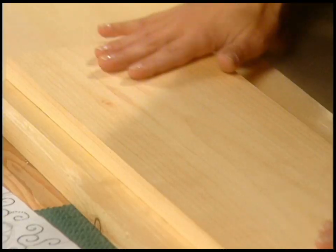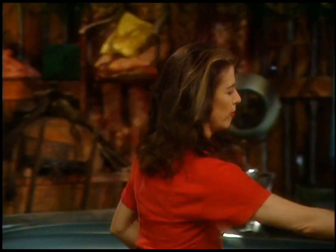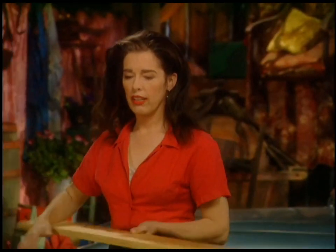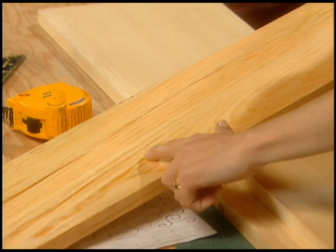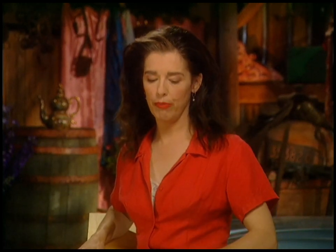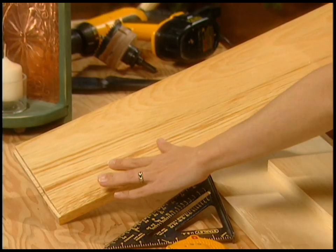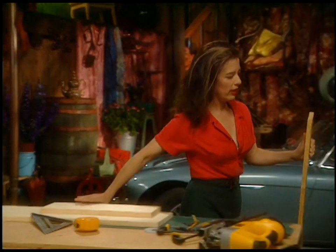The first thing I want to tell you is that when you buy the pine for this project, try to get a nice, smooth, even board like this — a white board. If you get a board with a lot of coloration in it, those lines are full of sap. They're called pitch pockets, and they're very sticky. They gum up your blade and make the work a little bit tough. Plus, they tend to ooze even after you've painted the thing. So get a nice, clear white board if you can.